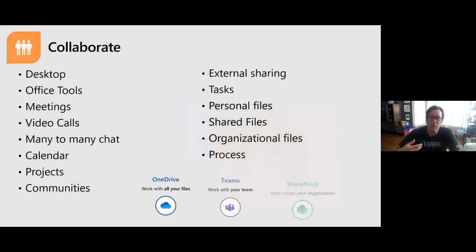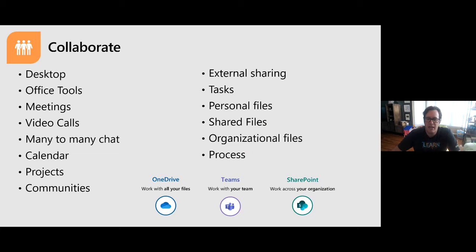Then, even greater is falling into the collaboration spectrum. And so here, you have the app that you install on the desktop, integrated with all of your Microsoft tools, making video calls, many-to-many chats, integrated with Outlook in your calendar, and accessing your files.